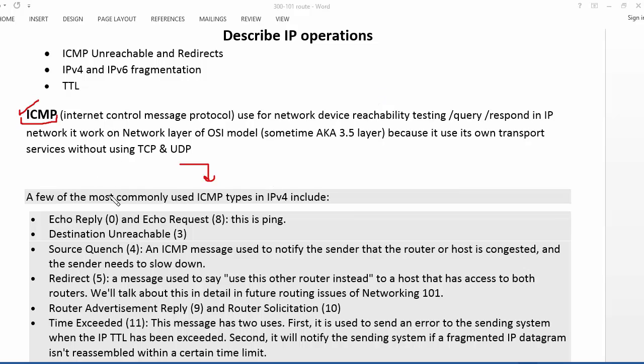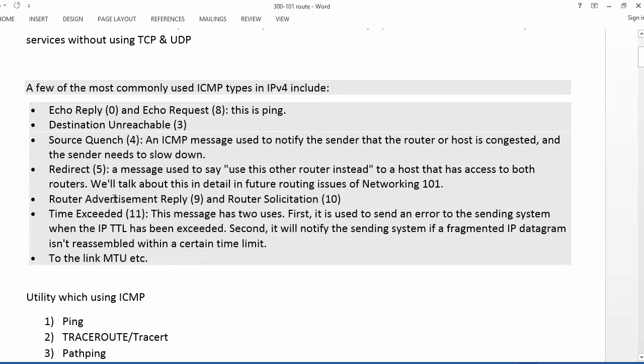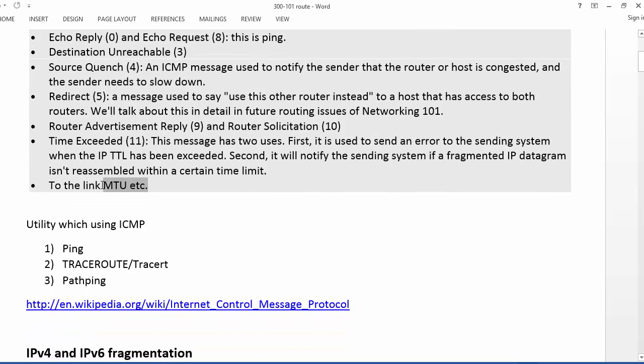So we have a couple of codes and types of ICMP by which we come to know what exactly the problem is. For sending ping messages we use echo reply, which is type 0, destination unreachable, which is type 3, source quench type 4, redirect, and so on and so forth. We'll go through them line by line. We'll find that most of them use their own codes like 0, 3, 4, 5, 8, 10 and so forth. You can also use ICMP to get information about the link MTU, which is the maximum amount of data that can be transmitted on a particular link or interface.